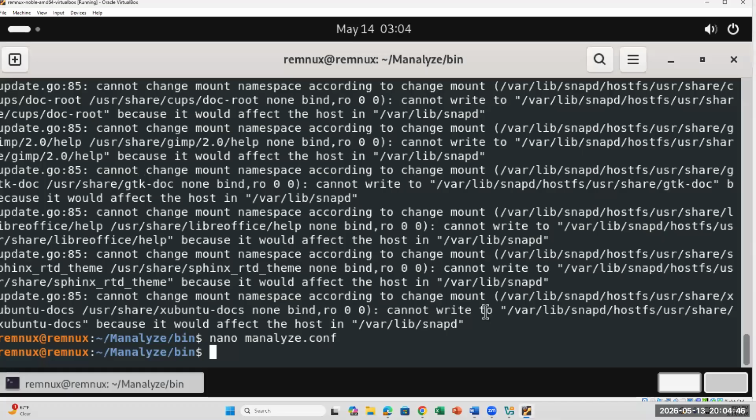Control C is to cancel the process. But what are you trying to do? When it says channel error like that, that means you're still in the process. So press Control C to get out of that process. Then do the next command.